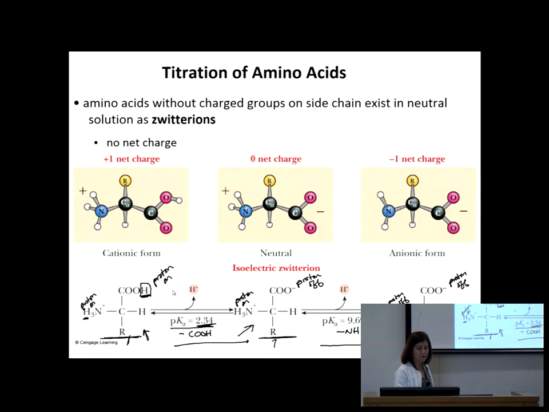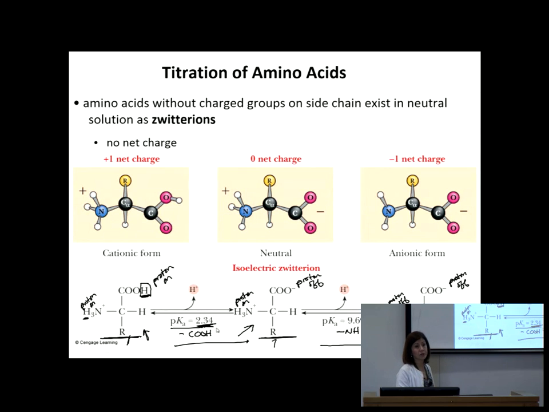So once we're above the pKa for the acid, the proton's going to be off completely. You're never going to get it back. Now, until we reach the pKa for the amine group, that proton is predominantly going to be on. Once we reach the pKa, it's going to be half off, half on. Once we're above it, the proton's going to be off. So now you can say what the predominant form is at different pHs, given the pKa's.